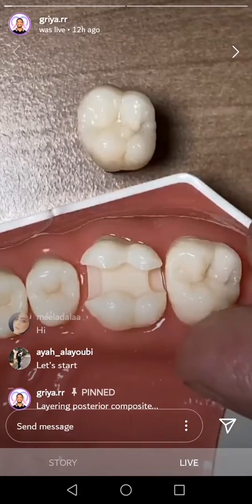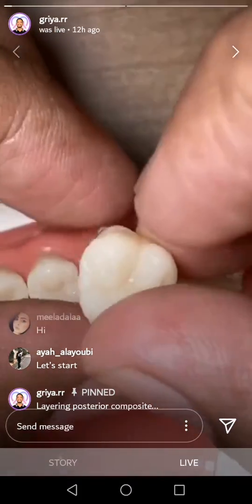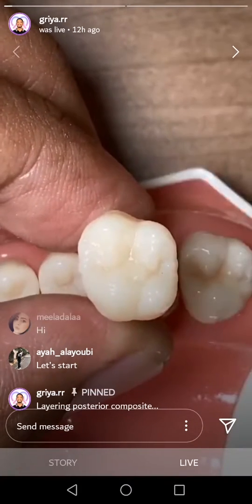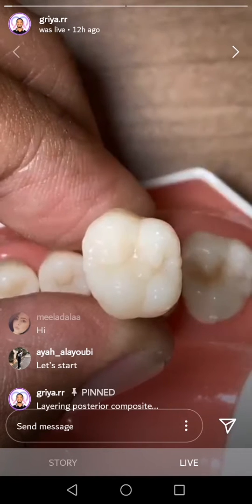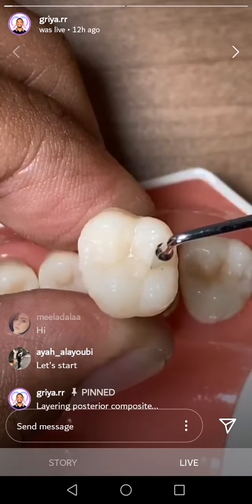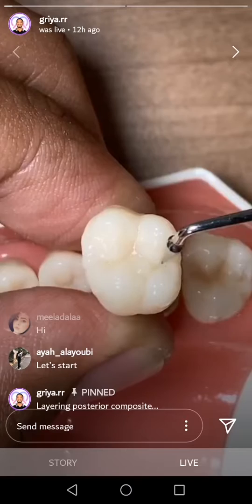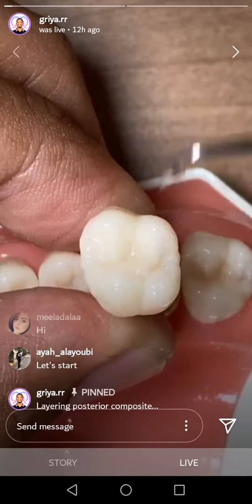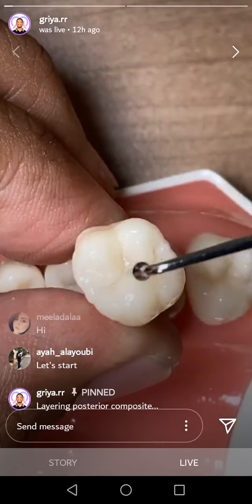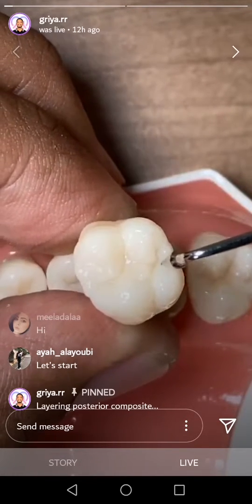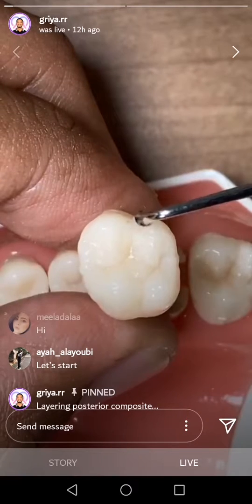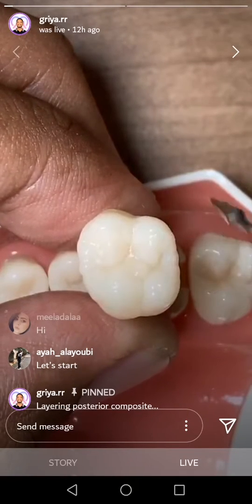But as you can see, posterior, you need to understand, you need to learn how to create cusps. This is like an H, there's no plus like this, not like a lower.